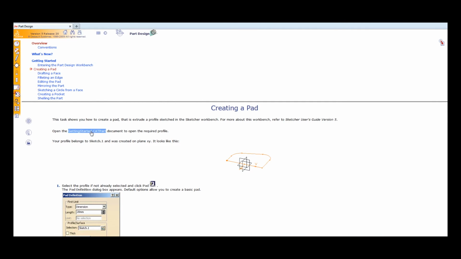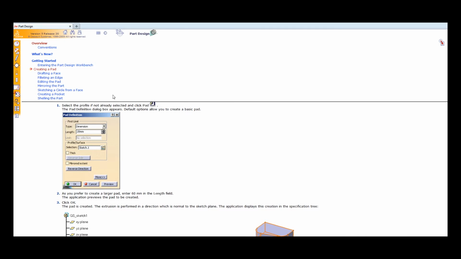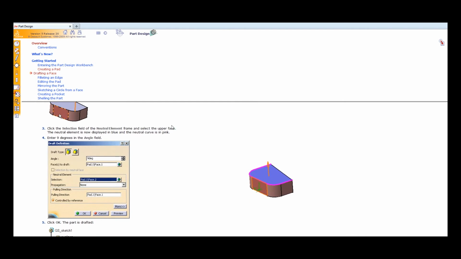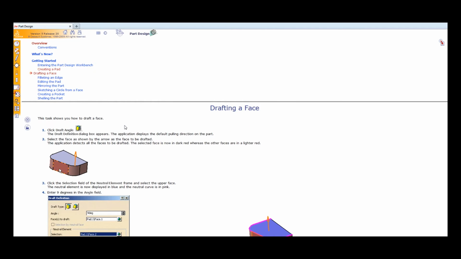And it even has a Getting Started CATPart. So if I click on this, it'll open up this part in CATIA and I can work with it. Many people do online training and documentation wrong. This in itself, I think, is fabulous. So you say, I want to draft a face, I click on that, it says, okay, here's this, and so on. The nice thing also is it will go through each and every one of the little tabs and check boxes if they're there.